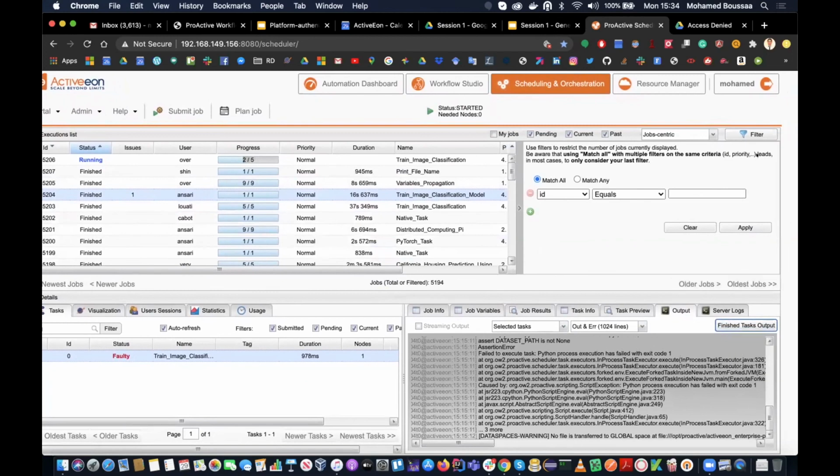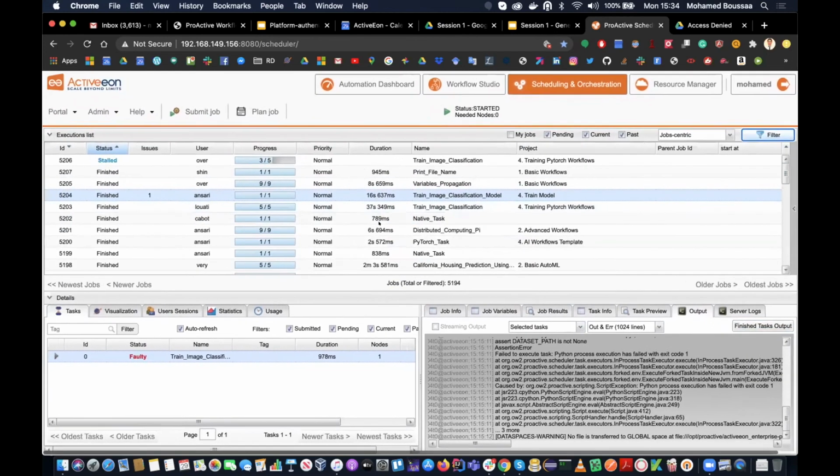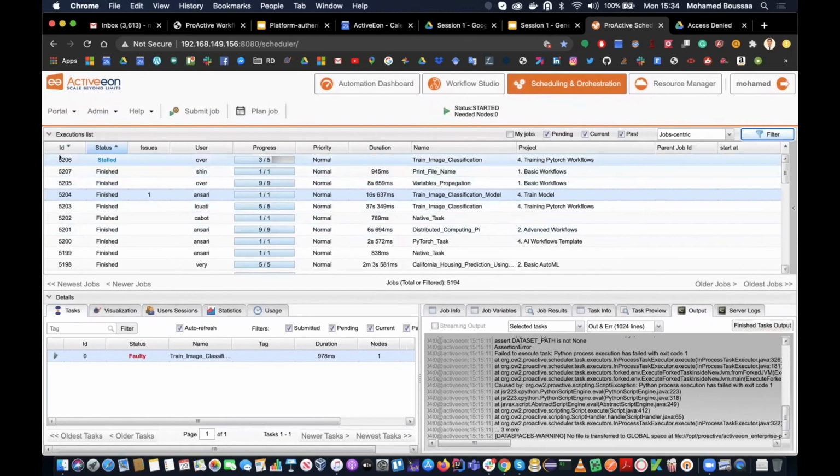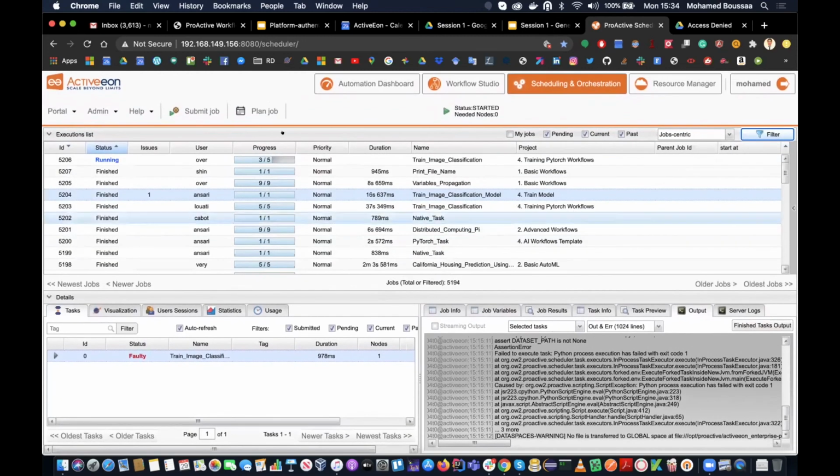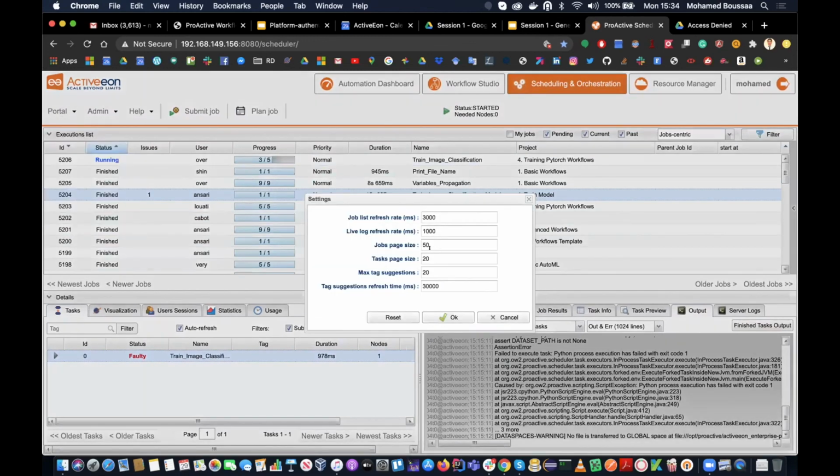As you can see here, we have more than 5,000 jobs since the platform is up. So we have a setting here that limits the jobs page size to 50.